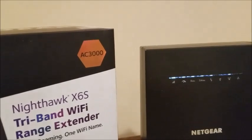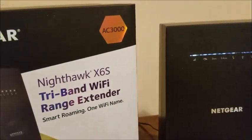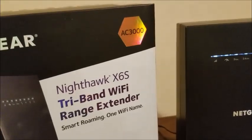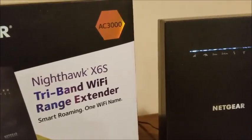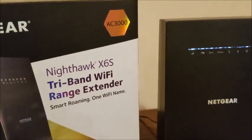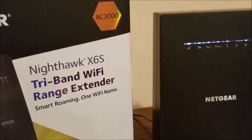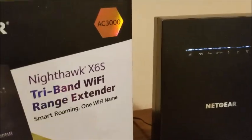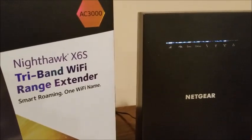So I've got excellent full signal on my exercise machines, on devices now, even out in the yard. There's been no disconnects so far, no video stutter. Even out in the farthest reaches of my yard, where I would normally get a fairly good signal, I've got an excellent signal now with this extender. As far as I'm concerned, it's a big improvement so far. The device has worked as it's supposed to.